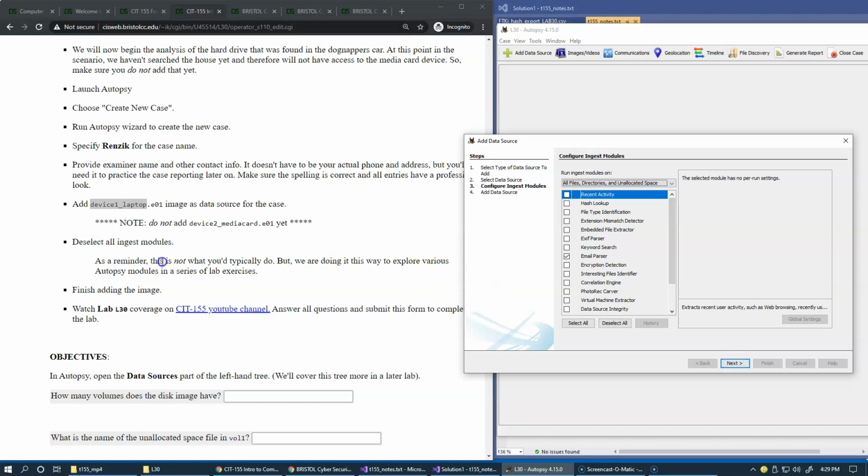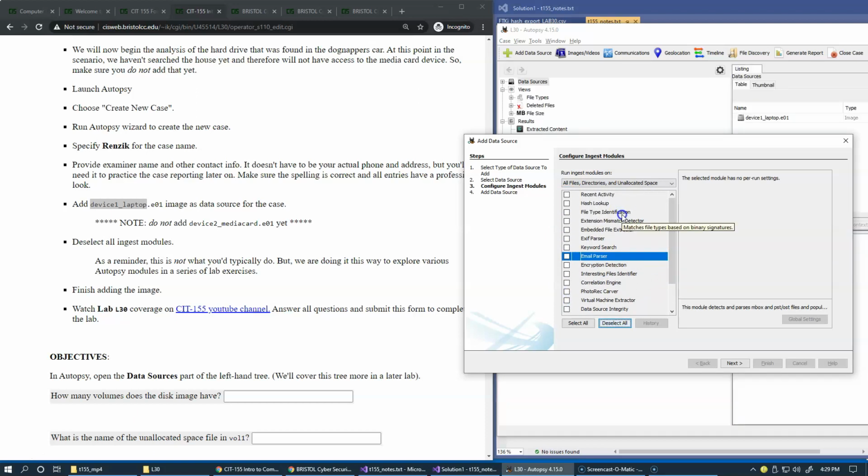And according to this lab exercise, we need to deselect all ingest modules. You can select them individually like this, but right now we're just going to click deselect all, so that would clear the list of all of these modules.